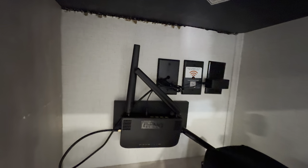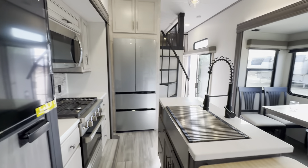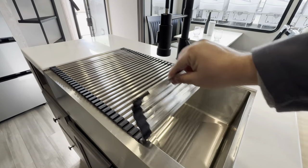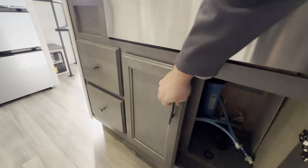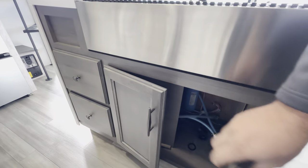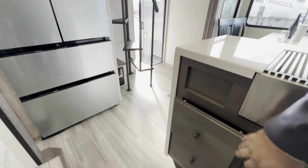Right here you got the ability to get a little bit of Wi-Fi — some 5G, 4G LTE. And then right here you got your island. Again, the flip-up counter. You got the farm-style stainless steel under-mounted bowl with the high-rise faucet, hitting those dishes from all angles. You also get access to your plumbing and a little bit of storage. I'd like to see a little bit more in that, but that's not the most important thing. And then you have these pull-out drawers right here that are extremely deep — I love that.